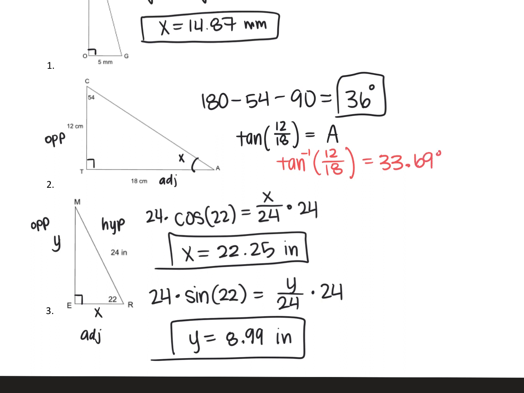As you can see, my triangles are not drawn to scale. So that angle is not 54 degrees. We should definitely go with what I did with the tangent. And I'll make sure on future things that my triangles are accurate in their angle measures.